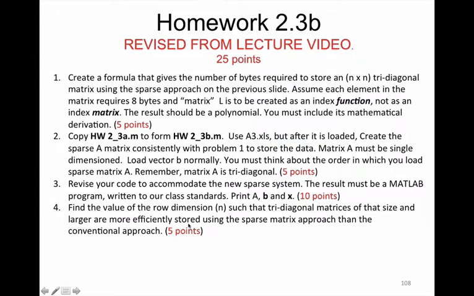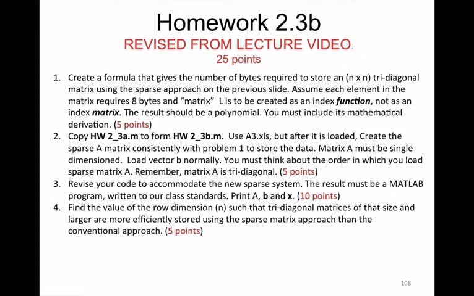The fourth part is a little calculation on the side that asks, hey, which is more efficient, using this new form that we've got, this sparse form, or the old one? Well, I think you can probably tell that the old one's going to be a lot less efficient from a memory point of view, but maybe for really small matrices, it's more efficient. You need to check that. Is there some row dimension for which the new sparse system becomes more efficient, but prior to that, it isn't? So I want you to look into that.